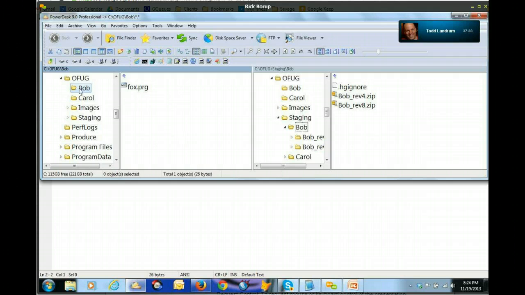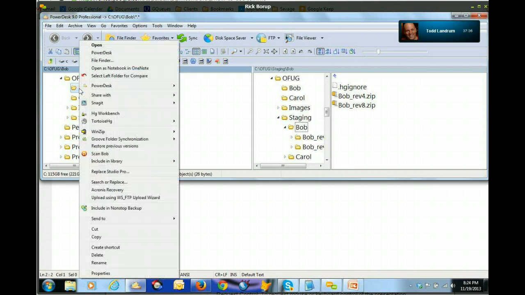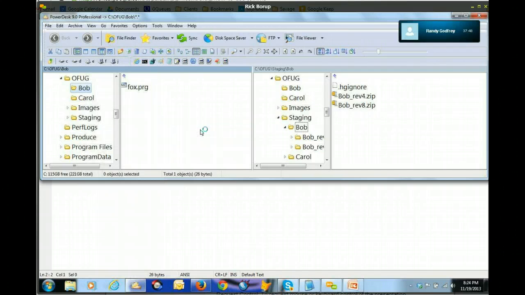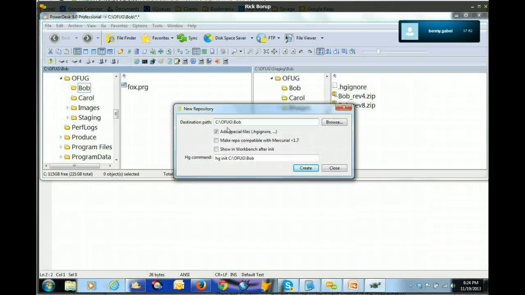In order to do that, he right-clicks. A couple ways he can do this, but one way is with the context menu. This is TortoiseHg providing these entries now on the context menu, and he can do TortoiseHg, Create Repository Here. It'll ask one question, and that is, do we want to create the special file? I'll leave the default of yes. I'll explain in a minute what that is. The cool thing too is that in this dialog it actually shows you the command that it's going to run, hg init, and then the destination for that repository.